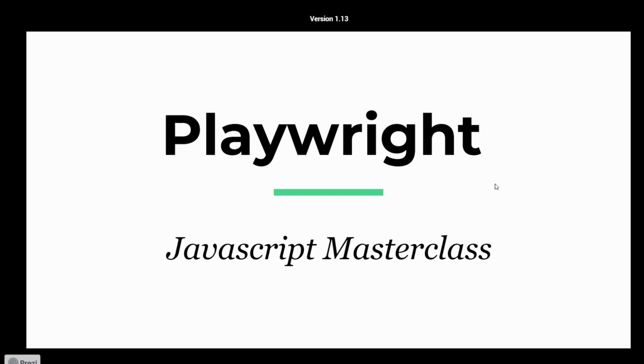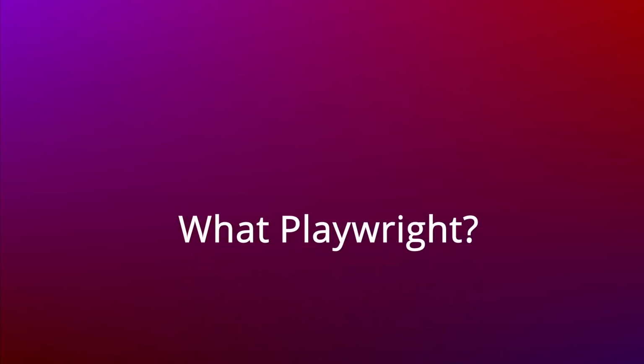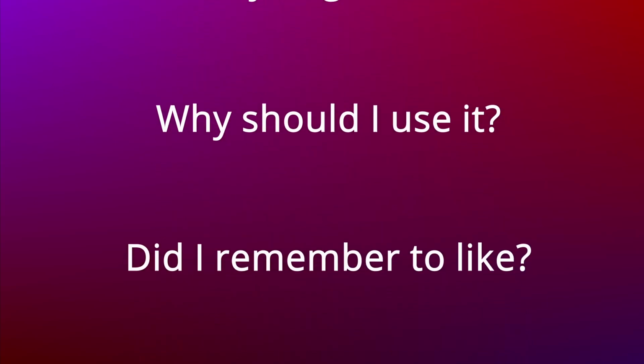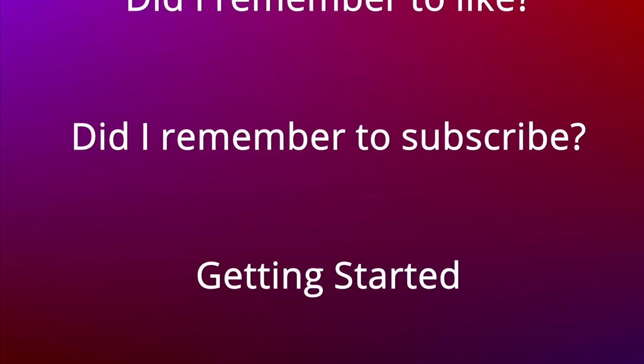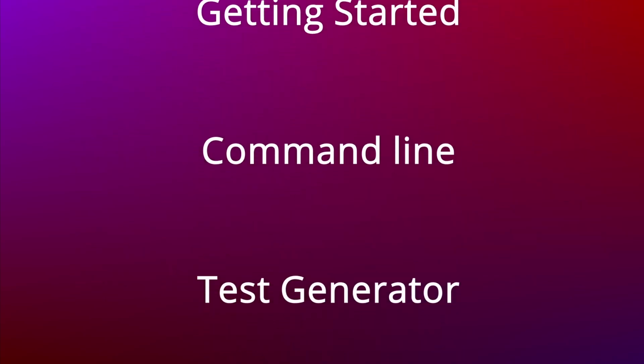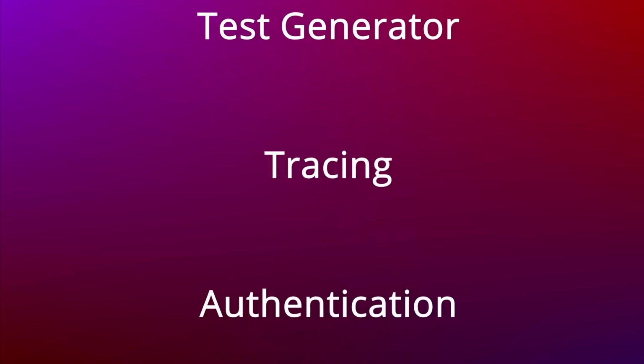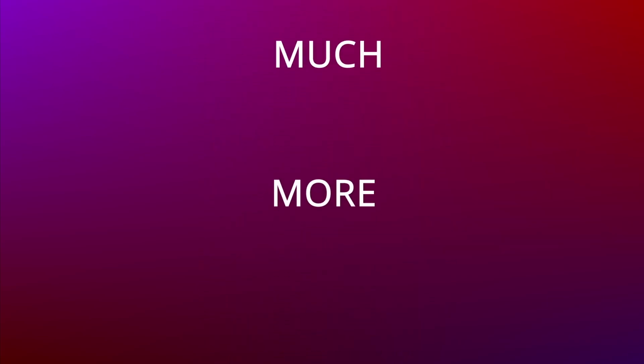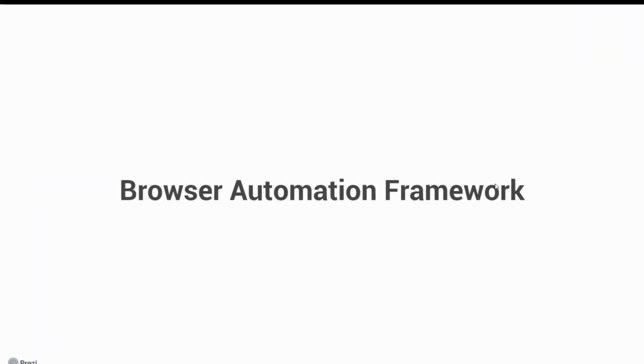You can use other programming languages like Java, C#, or Python, and most of what I cover in this class will all be relevant to those, as well as other testing frameworks that exist. But what will we be covering today? What is it? What is it not? The Playwright Test Runner, getting started, test generation, tracing, recording, authentication, and you better channel your inner Billy Mays here, but wait, there's more. There's all kinds of tips, tricks, and settings that you're going to want to use when you're running Playwright. First, what Playwright is.